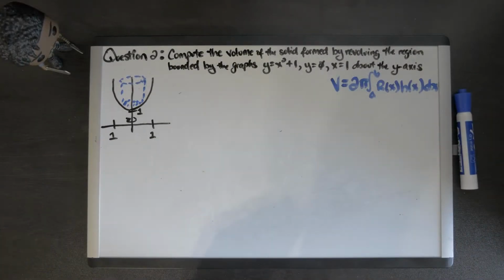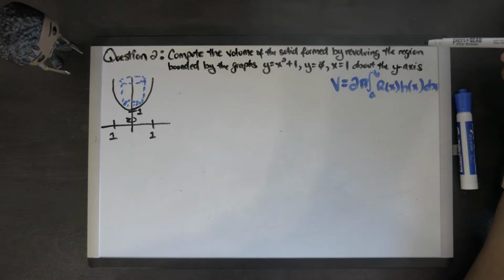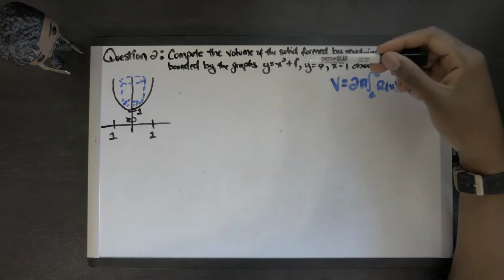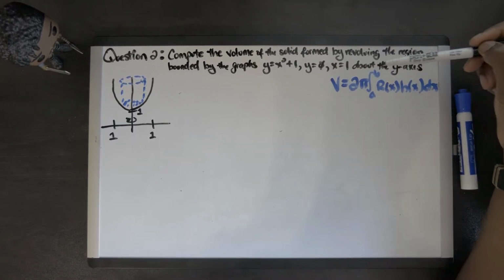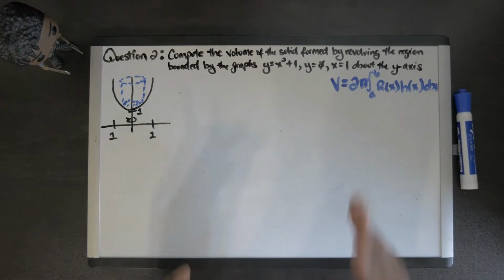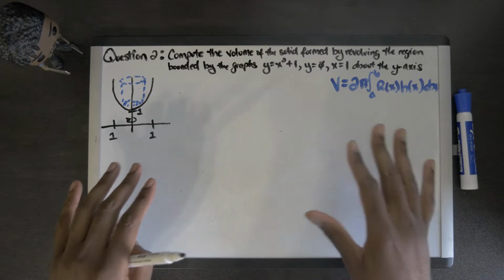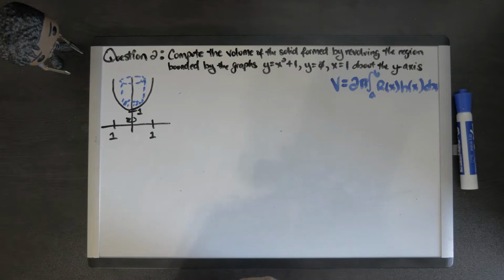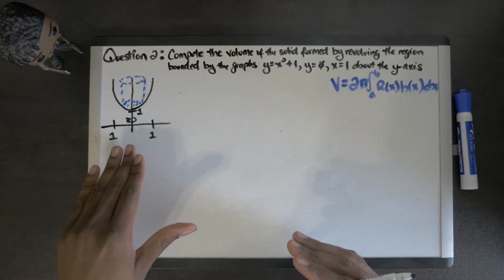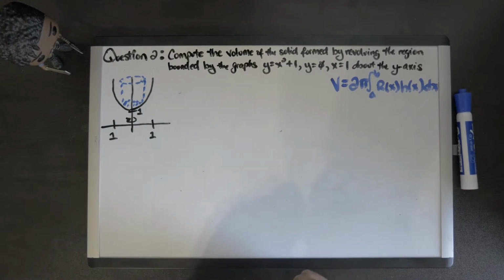Okay, so we have question number 2. Again, this is a 6-part series. So with question number 2, it's a little bit different. He threw us a little bit of a curveball. What we have is compute the volume of the solid formed by revolving the region bounded by the graph y equals x squared plus 1, y equaling 0, and x equaling 1 about the y-axis. So we have a few things that we've been thrown here, and I kind of already set up the little sheet, the board that we're working on to kind of save us a little bit of time. So you notice I did a really poor rendition of what the function is, which is x squared plus 1, and what that will graphically come out to be.